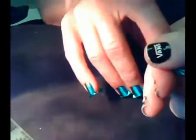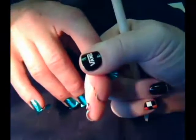So if they are not happy with that, they're going to need to choose another design, or you're going to need to do a gel polish or a gel to go ahead and smooth out that nail plate, because there's only so much buffing you can do before you're causing more damage, and you do not want to try to buff a ridge like that out. So what I tell people is the more chrome in the design you have, the more it'll show all your imperfections or the surface of your nail plate, and the less chrome or shine you have to the nail or to the design, the less you'll see.